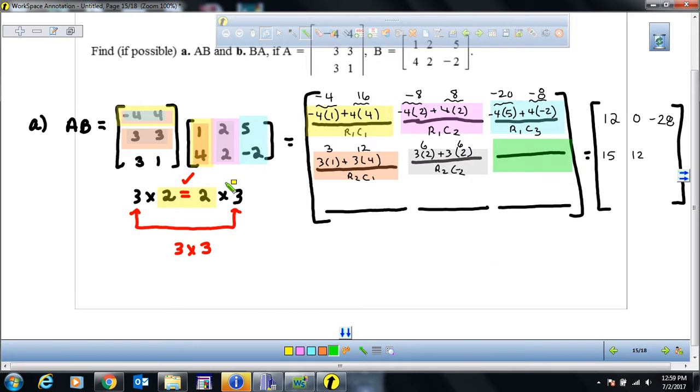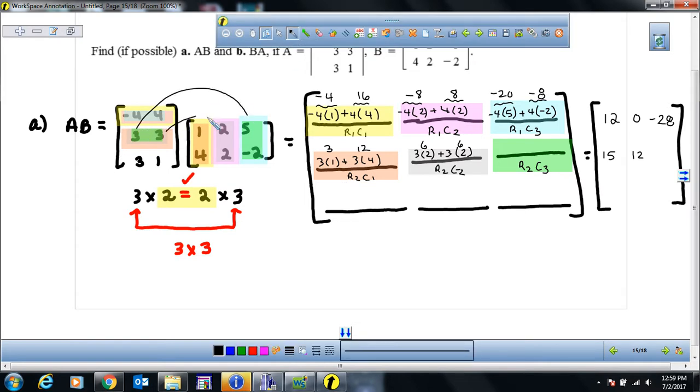Now, what can you say about this number on the right side? It is located in the second row, but the third column. So how do I find it? By multiplying the second row again, which is this one, but now times the third column right here, which is this one. You multiply the first one times the first one, which is the 3 times the 5, and the 3 times the -2, and then we add the results. 3 times the 5 plus the 3 times the -2, so it's going to give us a 15 plus -6, which is going to be a 9.